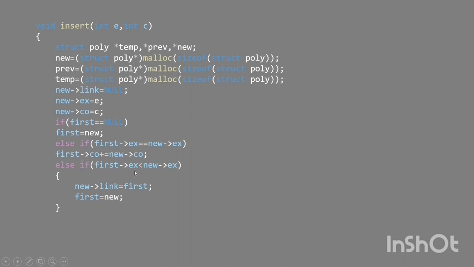If not, we check whether the exponent is greater or smaller than the first node's. If the exponent of the new node is greater, it has to be inserted before the first node, that is, front insertion is done.